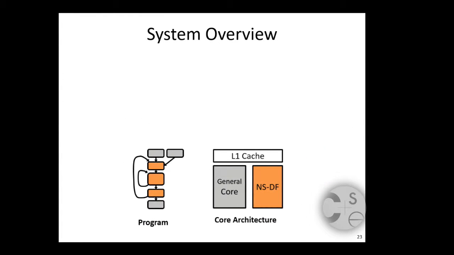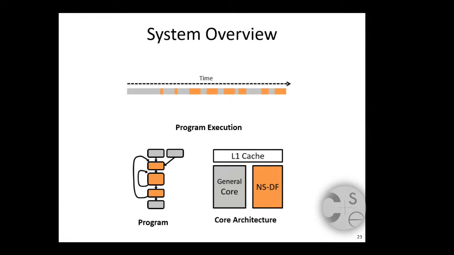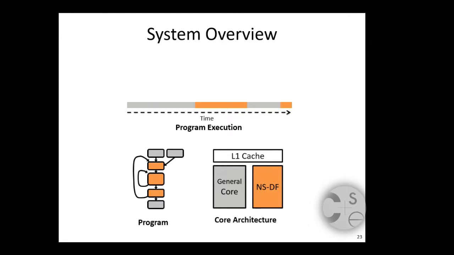So the way this works during the execution is, again, we're going to be executing as a series of phases, and I'll just zoom in on one phase to explain what's going on. So first, the general purpose processor, before we reach the Dataflow region, will begin streaming in the configuration. When we reach the Dataflow region, we'll power down the non-stateful components of the general purpose core and switch over execution to the Dataflow processor. It will execute for some time, and then once it's complete, we'll power back up the general purpose processor and resume execution there.